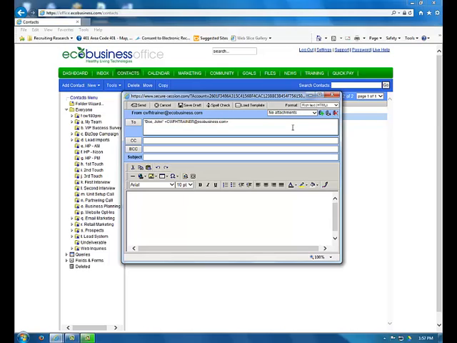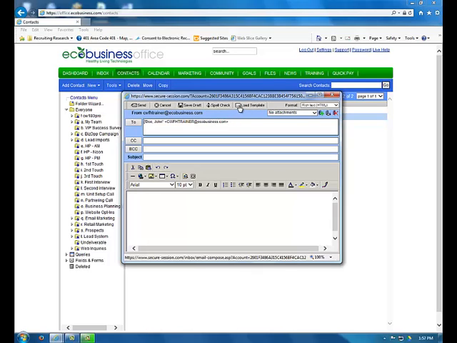With that being said, John Doe's email address has come up in the email window, and we want to send a follow-up email template. What's interesting is that these follow-up emails have already been pre-written for you. They're already loaded into your EcoBusiness, and they follow certain marketing principles. In addition, these follow-up emails save you a lot of time. So we have these templates preloaded for you.